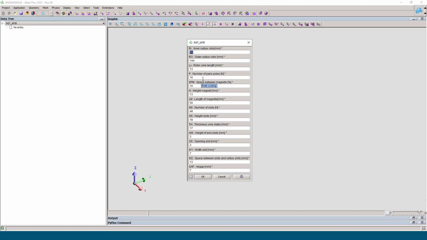Let's change just some of them, like the number of pairs poles to 6, the number of slots to 18, the slot height to 9 mm, 9 mm also for the stator yoke thickness, 20 mm the width of the slot, and at the end 3 mm for the air gap.